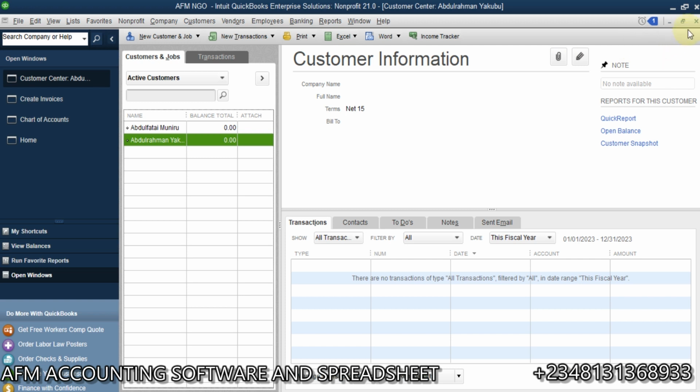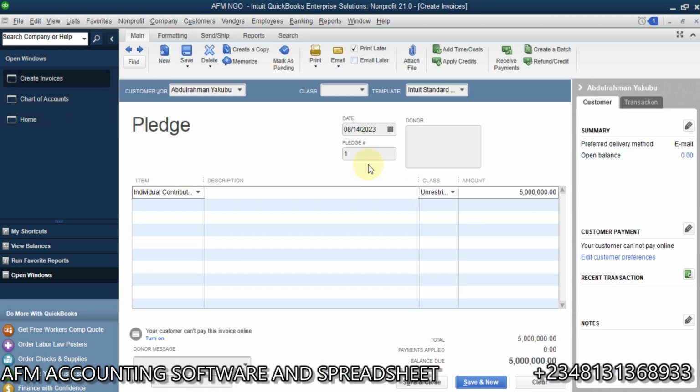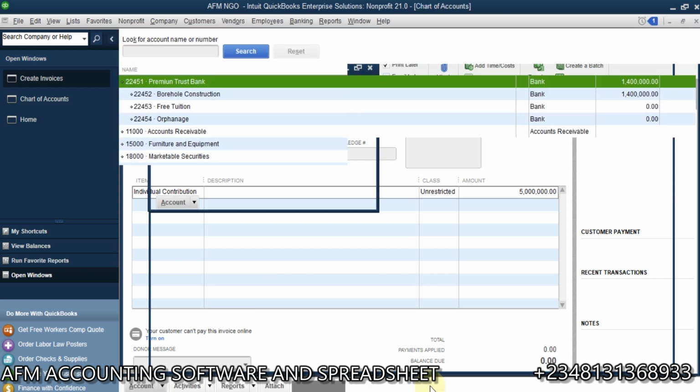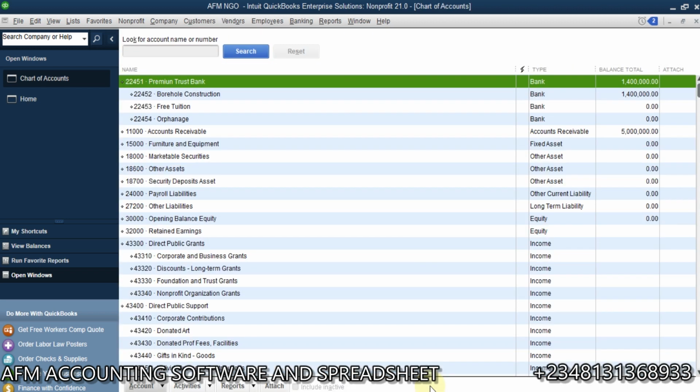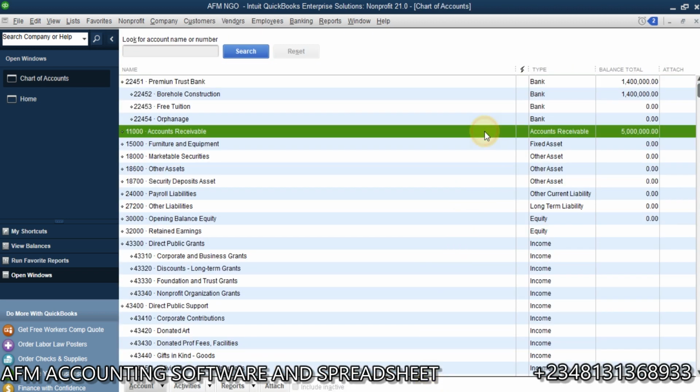So when it's 2 weeks time, we are going to receive that particular warning. Or better still, I might just backdate the transaction. Okay, so now I've done that, so I'm gonna go ahead and click save and close. Now this is a pledge. You can see here in chart of account, it's coming out as an account receivable.